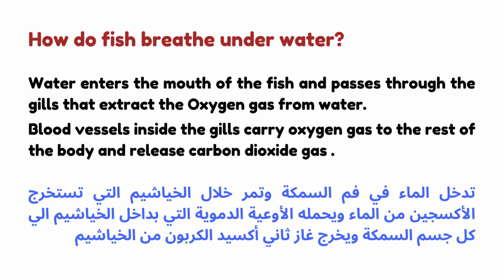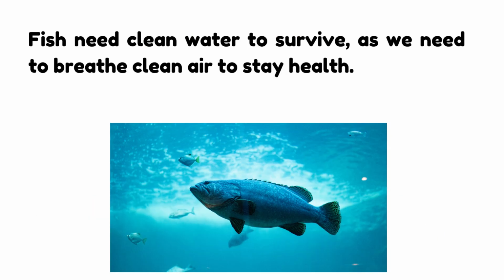Okay, so here we can notice that the fish need clean water as they extract oxygen from water, so the water should be clean. Okay, so the fish need clean water to survive, as we need clean air to breathe and to stay healthy, as humans get oxygen gas from air and the fish gets the oxygen gas from water.